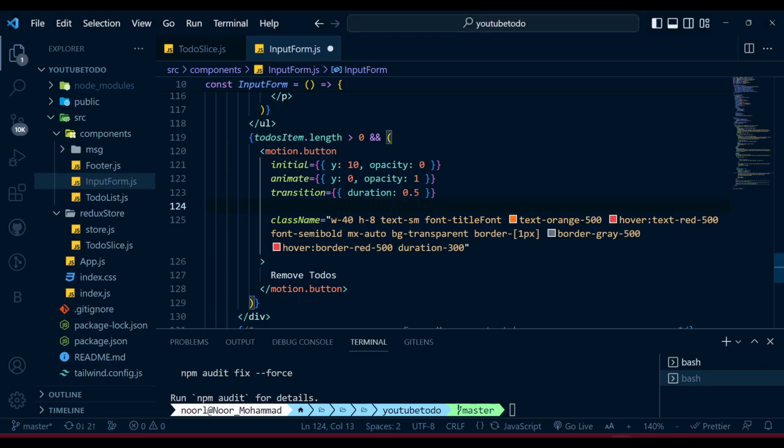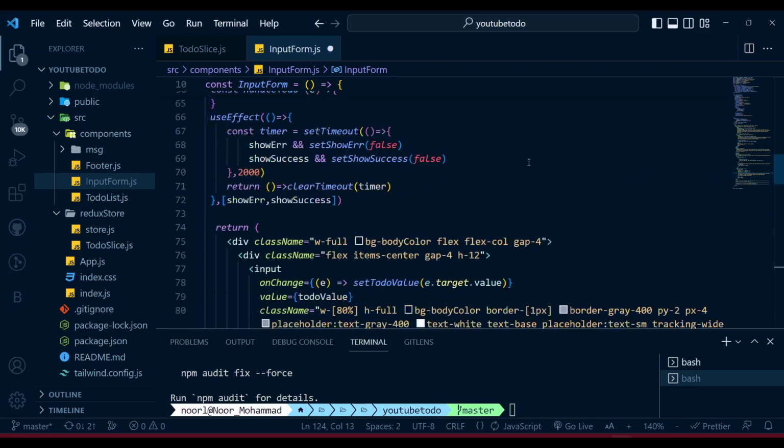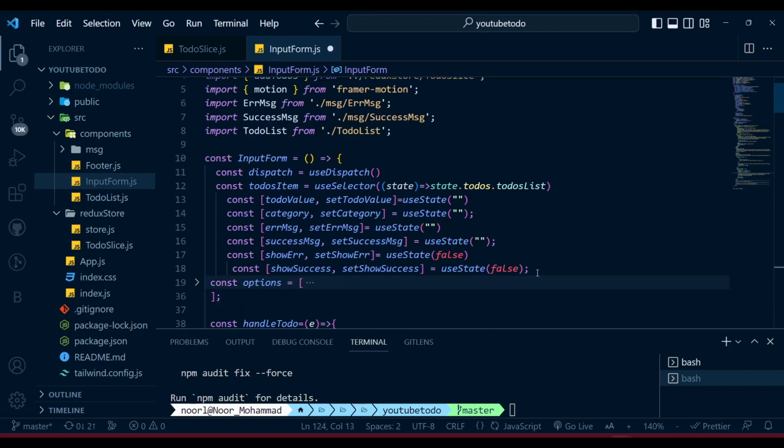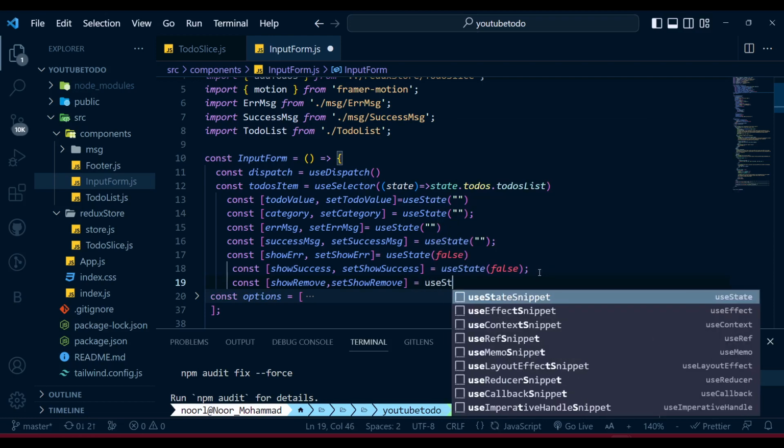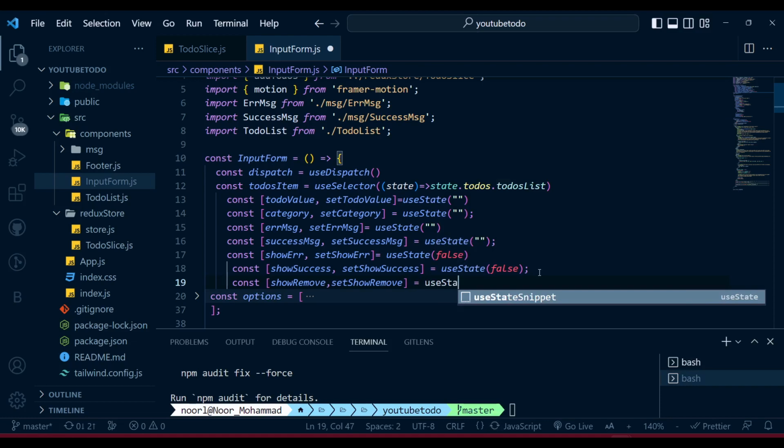So first, let's go to our remove to-dos, and then we will create a bunch of things. First, let's keep a piece of state, const showRemove, setShowRemove, useState.